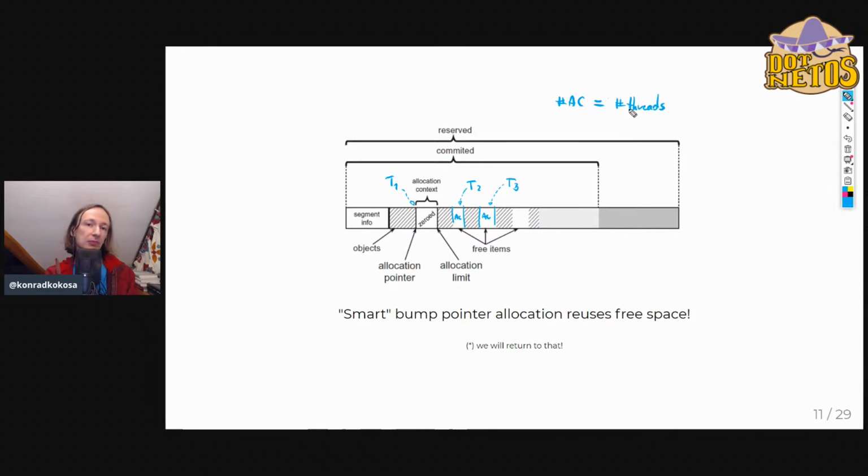Managed threads. So every time you create a thread, the allocation context at some point will be created for it, as it starts to allocate, and we can expect it will, because it's hard to imagine a managed thread that does not allocate anything. So this is an overhead that we will have, but it allows us to really efficiently implement this bump pointer technique. Every thread, when allocating, will be simply interested in its own memory region. It will be tracking its own allocation pointer and its own allocation limit. That's super nice.